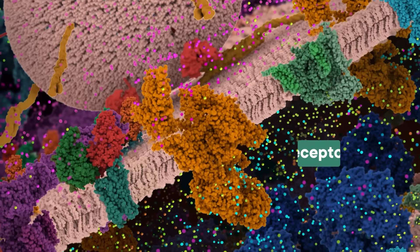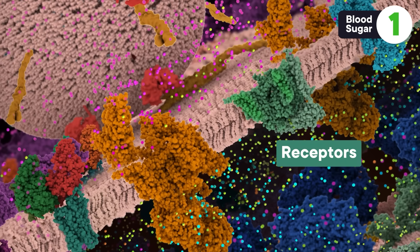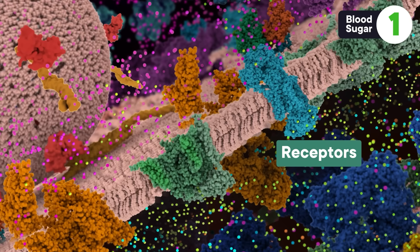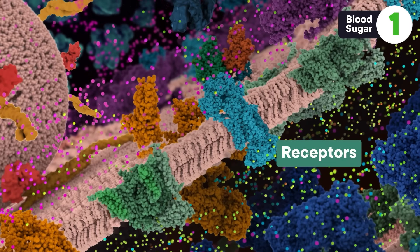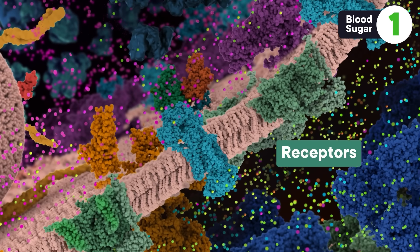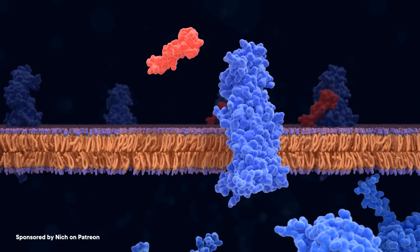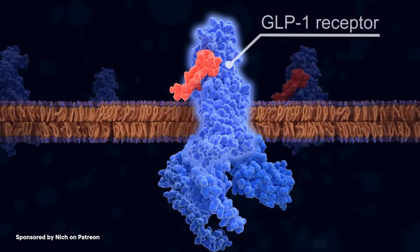There's what semaglutide is supposed to do. Humans have many different types of receptors embedded in cell membranes or inside cells. Each type of receptor is like a unique, complex switch in an extremely intricate switchboard, and each one responds to the binding of one or more signaling molecules. Any time you want to start, stop, or change a biological process, signaling molecules and receptors are out there directing traffic. GLP-1 is a signaling molecule naturally produced by the body, mostly in the intestine, in response to eating food. It binds to corresponding receptors in different parts of the body, influencing processes that govern blood sugar, fat mass, insulin secretion, fullness, and more. GLP-1 drugs basically pretend to be GLP-1, letting us take control of those processes.